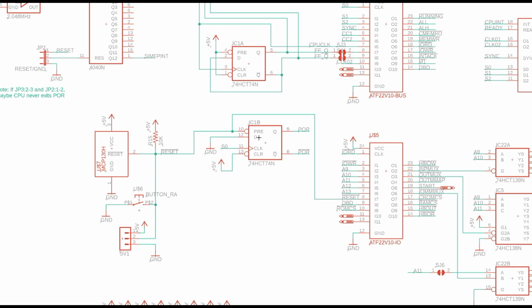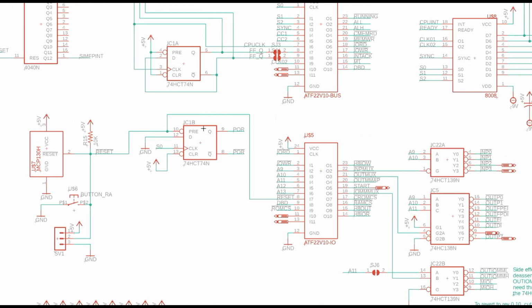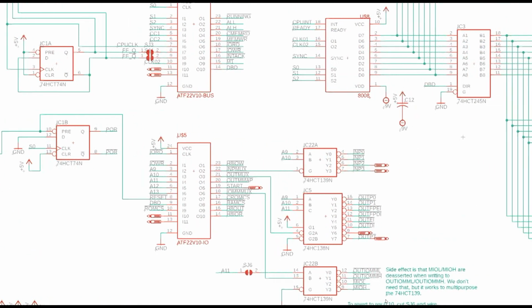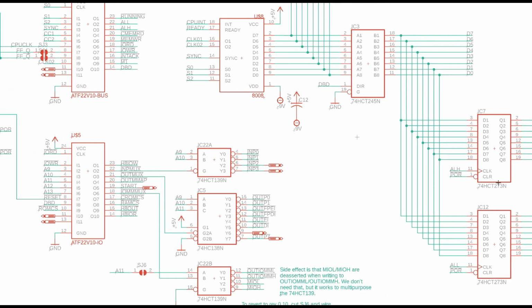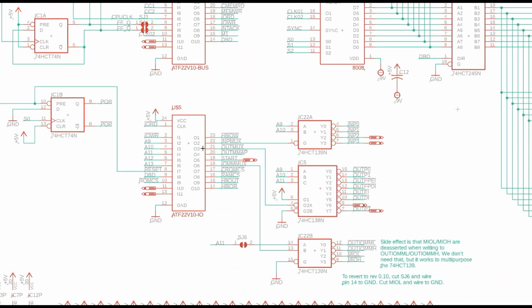That goes into this flip-flop here, and this flip-flop is used to indicate when a power on reset is occurring. And it does that by using the reset to preset the flip-flop, and then the S0 state bit in order to clock in a ground to reset the flip-flop. And you get a couple states out that are both power on reset, one of them active high, one of them active low. Power on reset is also used to clear these two address buffers to zeros so that we're pointing at the 0th instruction. So this next PLD here does a bunch of address decoding.